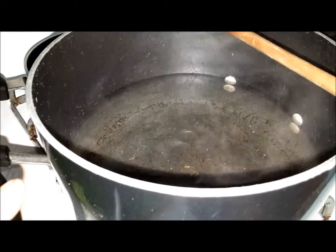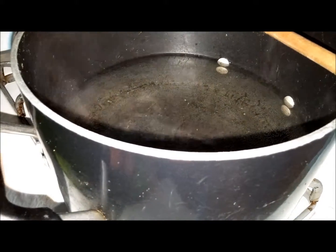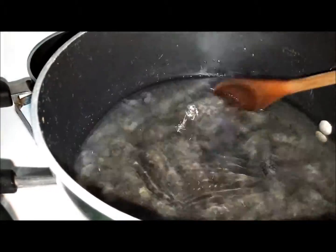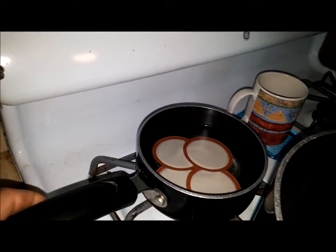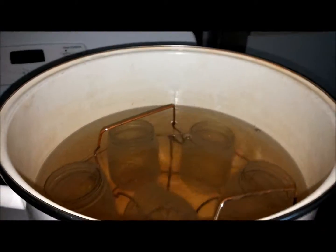It's just 1 cup of sugar to 10 cups of water, and then you just warm it up until it's clear, which I do not see any more sugar in there, so that's ready to go. I got my lids back here sitting in some water with vinegar. You don't have to warm that up anymore. And then I have my jars in my canner that are getting hot.